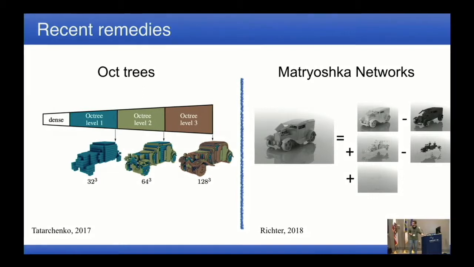The first is still in the voxel world. It's octrees, which follow a kind of hierarchical split of the space. If you start with large voxels and they're completely empty, then you can imagine there's no reason to split them, to break them apart into smaller voxels. And then you can do this as an iterative process. And this one goes one extra step further and computes objects in a hierarchical way again, but in a kind of onion layers.